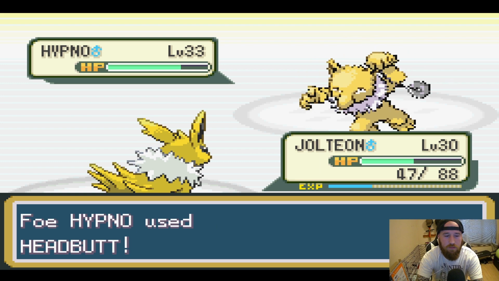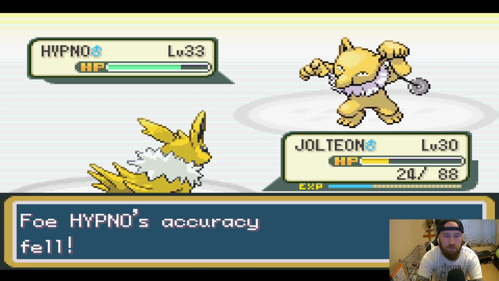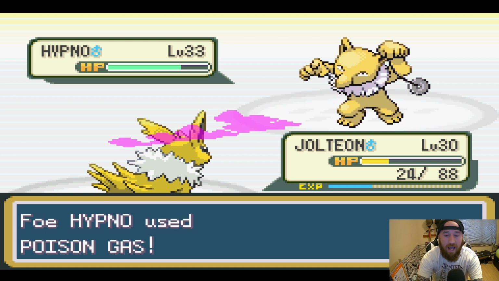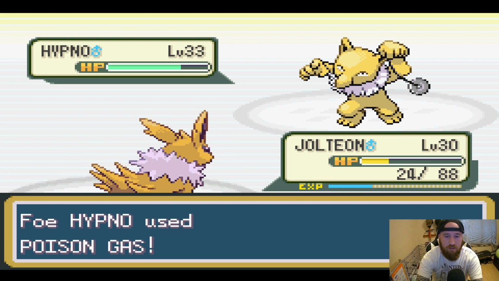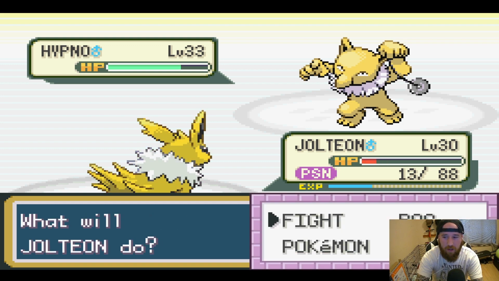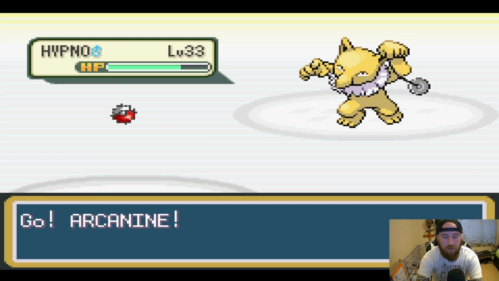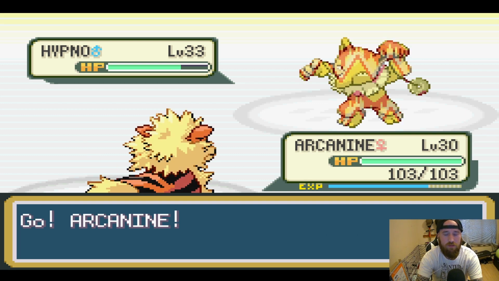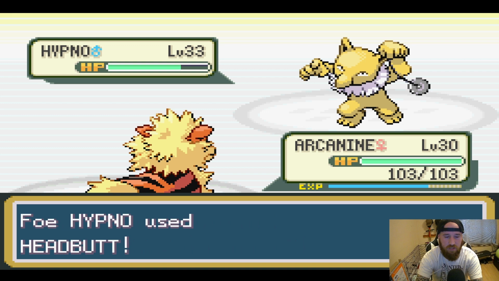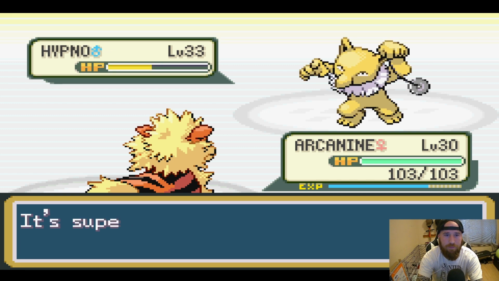Come on now. And you're not missing a beat, are you, Hypno? Wow, I am amazed. I am amazed. He hit. Come on now, Sand Attack. What are you doing? What? What the hell, bro? That's just all kinds of messed up. There we go. Okay. Got the power of the flinch on our side.